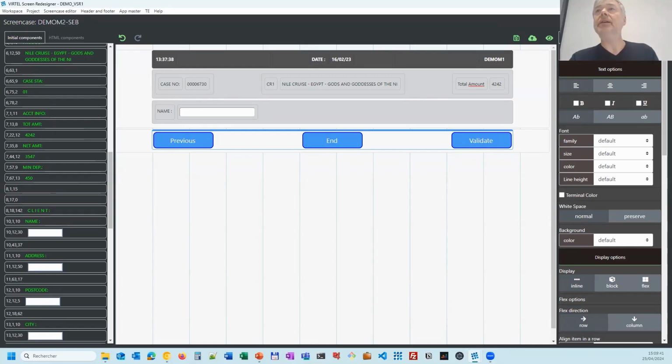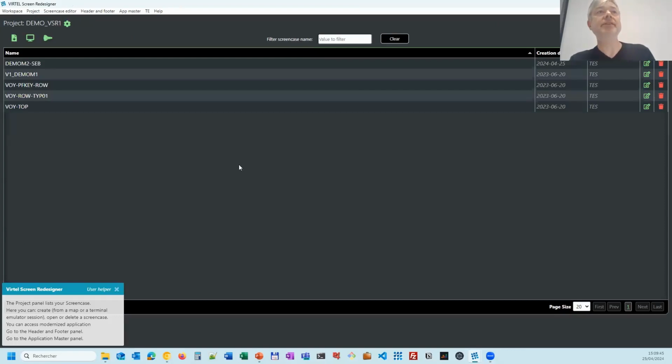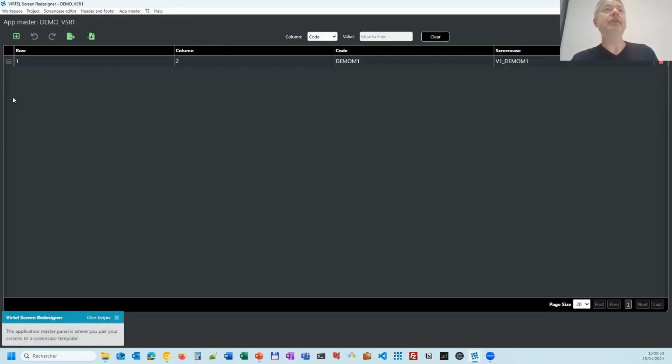And now I'm going to go back to my main menu to tell Virtel that I want to use this template for the screen that contains demo M2. To do that, we have a little table here where I say, if in row 1, column 2, you find the code demo M1, you use the screen case V1 demo M1.